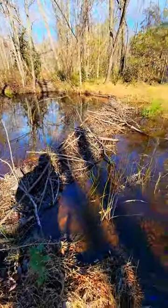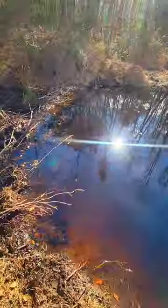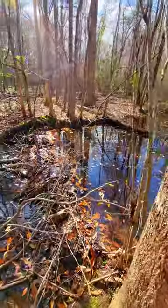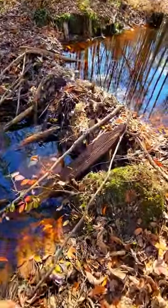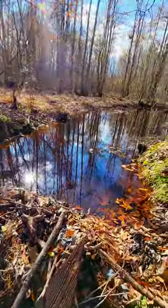Hey, what's up you guys? This is the first dam here in Wood Creek. Then there's another one downstream right here, and as we go further downstream, this is the third dam, and there's one more — a fourth one. And guess what, they used some man-crafted wood on their dam.